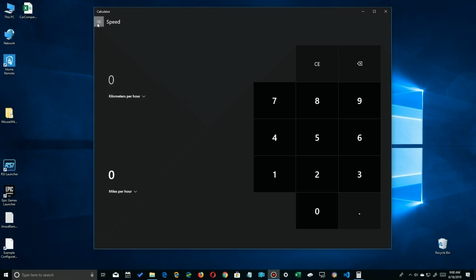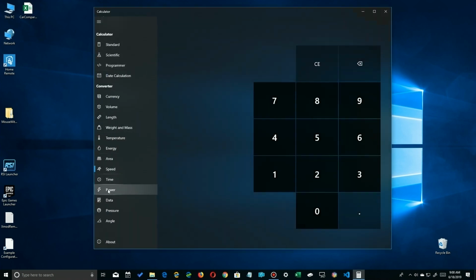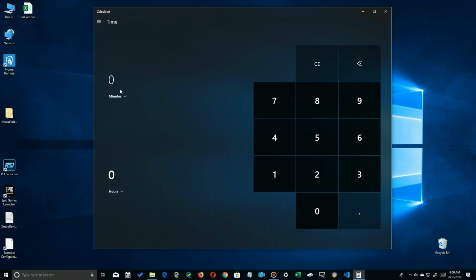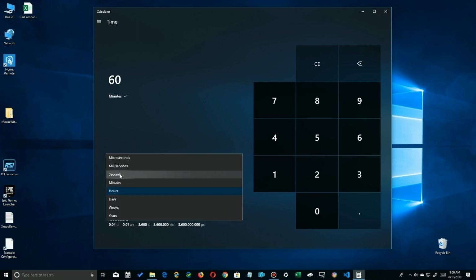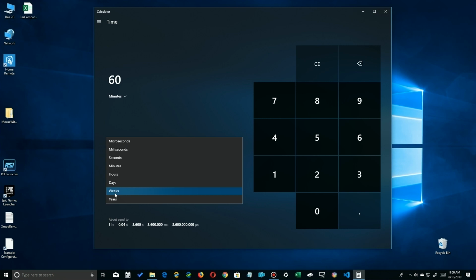All right, we're always worried about time, if we're going to run out of it or not. So let's change over here on time and see exactly how many minutes are in a certain number of hours. Well, 60 minutes is equal to 1 hour, but we can change that to how many seconds, milliseconds, whatever. It makes it pretty easy to convert these values, especially if you have some odd numbers you want to do.